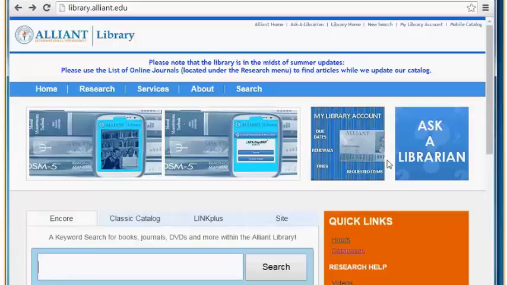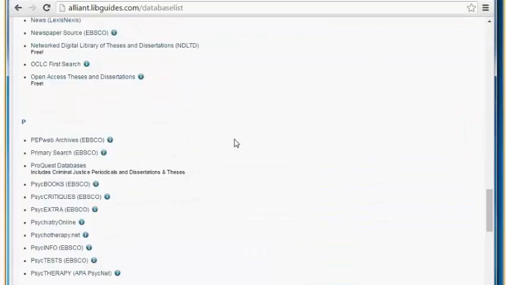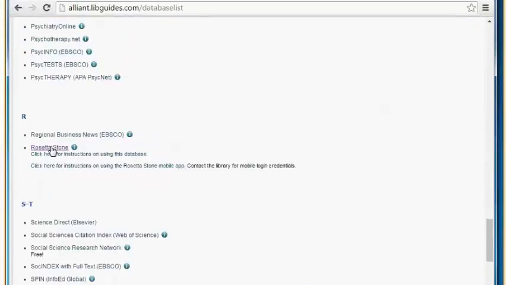Okay, so a couple things. In case you guys didn't hear, we just subscribed to Rosetta Stone Languages, which is pretty nice. It's listed under Databases, under the R section. Just click here on Rosetta Stone. They have a mobile app, so you can set that up too if you would like. Some of that stuff requires a password and username that we're not allowed to put on the website, so you just email us and we send it to you. It's basically the full product, and they have 30 different languages.